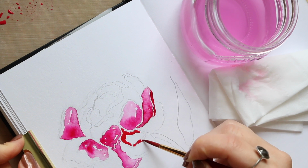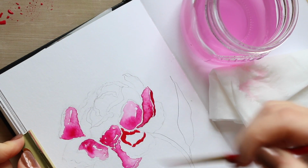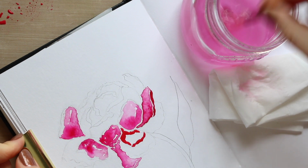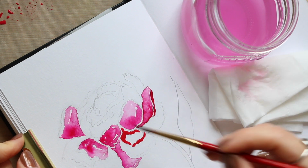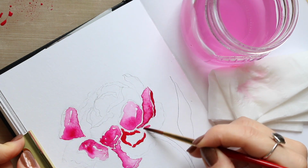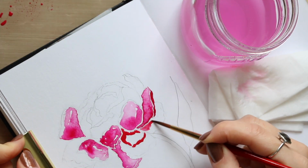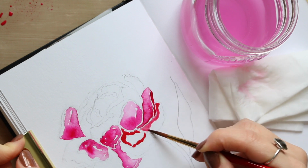So I'm going to do the same thing here. While it's nice and saturated on my brush, I'm going to put the same color there, and I'm going to actually wait a little bit because it just moves way too fast. So I'm going to wait for it to dry, and then I'm going to go back into it and pull it out.